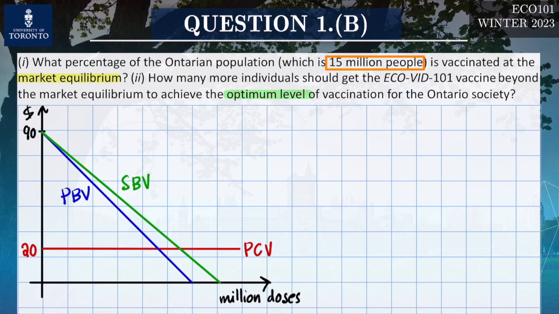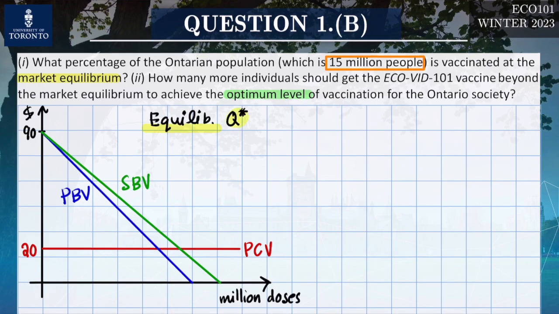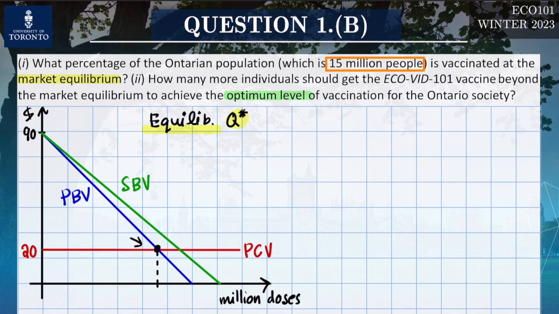And let's start with the equilibrium quantity first. So we want to find the level that the market is going to give us given the private benefits and the private costs only, which will be reached when private actors in this market, private individuals and private firms, don't internalize this external benefit in their decisions. So we are going to get the market equilibrium exactly here as usual, where private benefit intersects private costs. So demand is equal to supply. So we just need to solve for quantity in this condition where demand is equal to the supply.